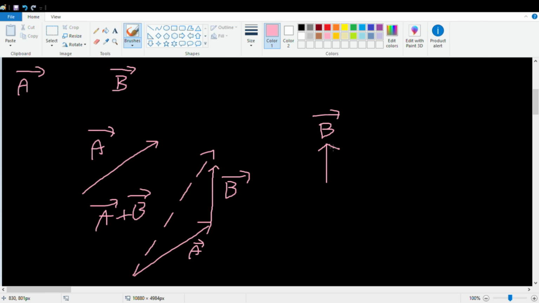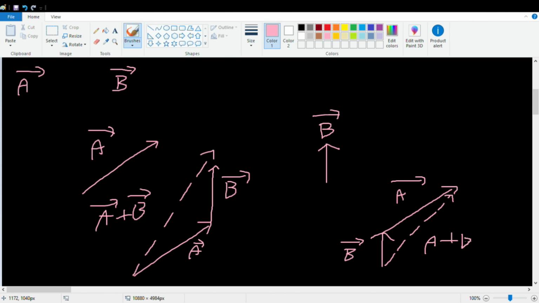It doesn't matter which one you start off with. You could put the tip of B at the tail of A, and you will still get the same result. I'll prove it. So this is vector B, and then, let's put it on the other side actually. Vector B, and now we have vector A, and we can see that it's still the same. I'm not the greatest artist in the world, but I'm good enough to show you that it really doesn't matter. You see? They're kind of parallel.